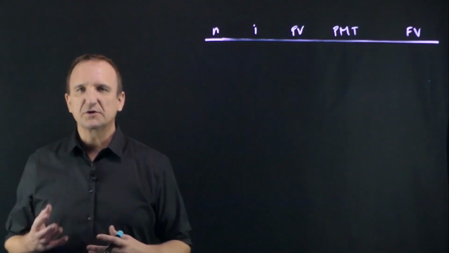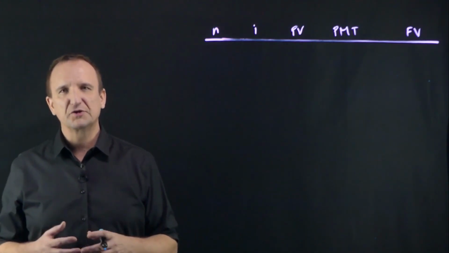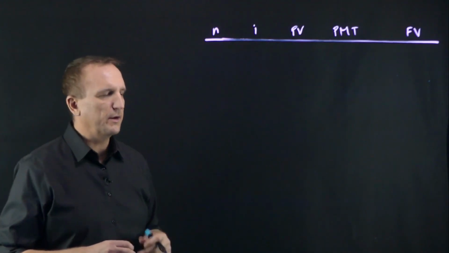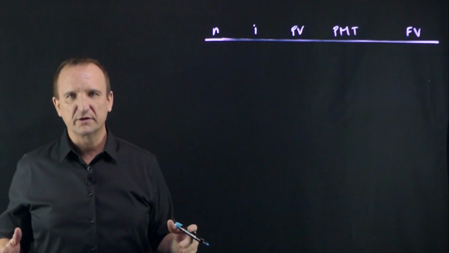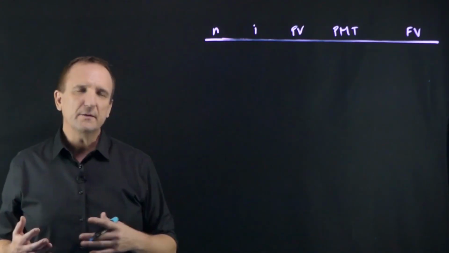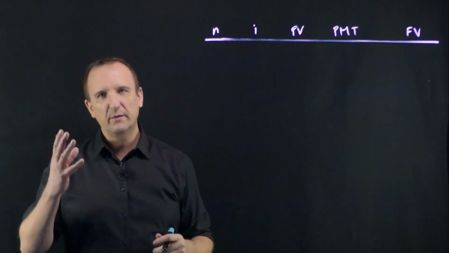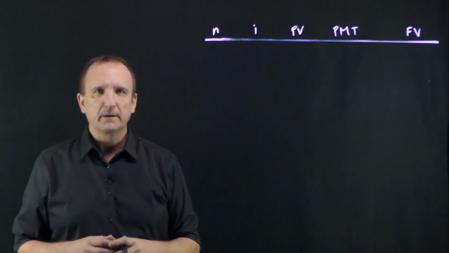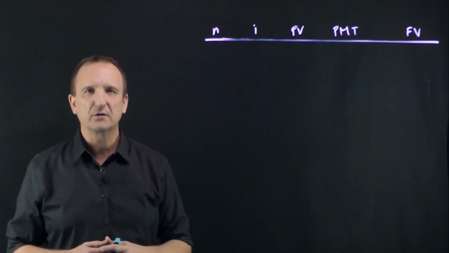All right, so this next question is a little bit tricky, and it can be done on your financial calculator. You can put in variable cash flows for each year, but I don't recommend doing that because one miss of a keystroke can throw off your entire problem and you probably won't know where you went wrong. So anytime you have cash flows that are variable, in other words, if your payments or your deposits are different from one period to another, it's usually a good idea to do that on a spreadsheet because then you can see the whole calculation all at once.